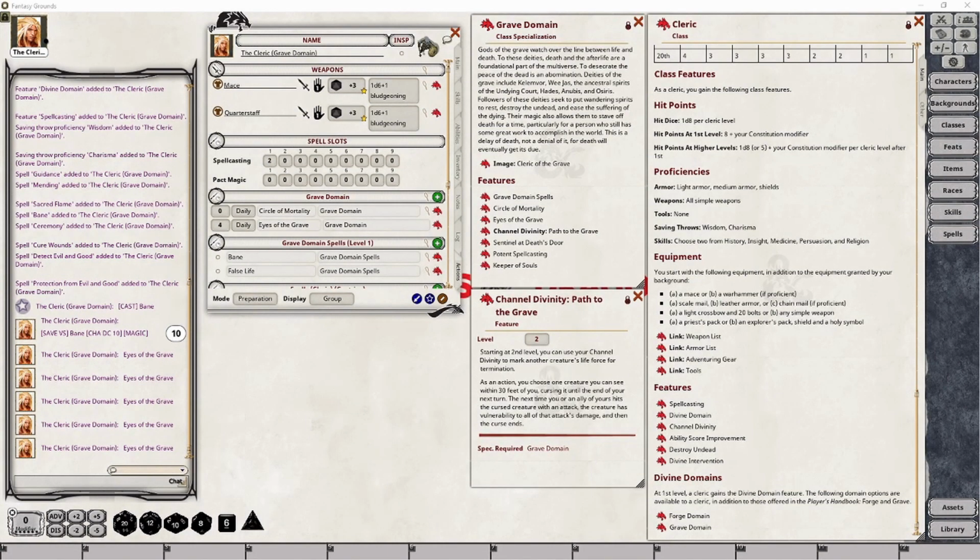When your character reaches level 2, they will gain access to the Channel Divinity Path to the Grave feature, which allows your character to mark a creature with a curse that makes them vulnerable to the next attack. This means that if a sword was used to attack the creature, the target is vulnerable to the slashing damage type, which means they would receive double the amount of damage normally taken. This effect would essentially make them vulnerable to all damage types, so setting up this effect would be relatively easy to do. But there is something else that we need to take into account.